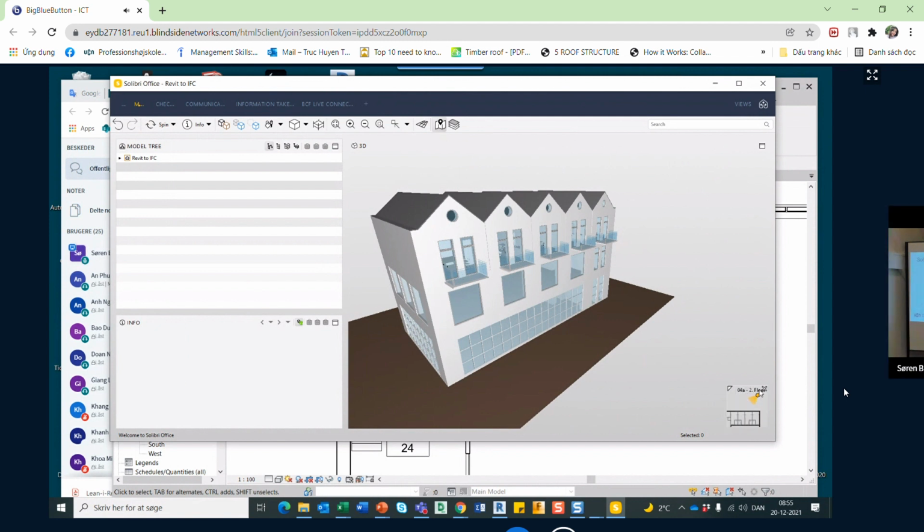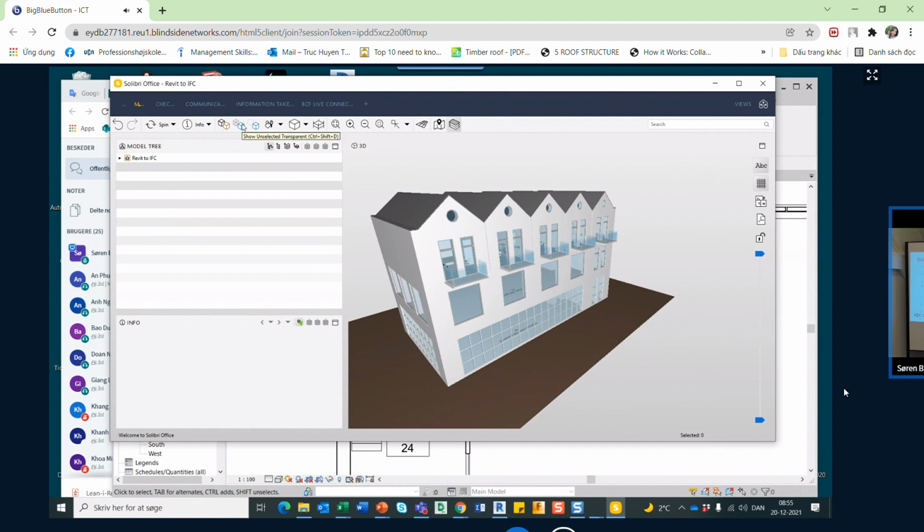Show height in footprint. Well, you can discover a lot of things in this Solibri viewer here. Download it and see what you can do with it.